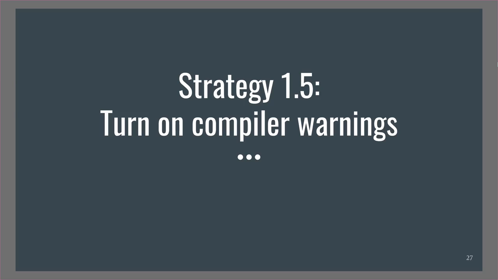You should do this. Now let's move on to strategy 1.5 for finding exploitable bugs, which is just turn on compiler warnings. Sit with that for a moment, let it sink in. This is actually a common strategy for professional pen testers. Turn on all the warnings and often end up with something exploitable up front before doing any more complicated work.